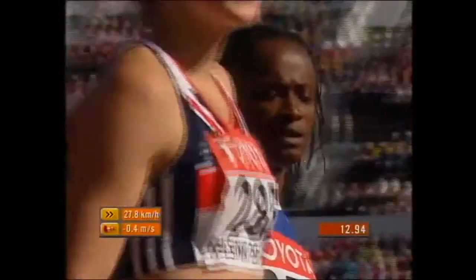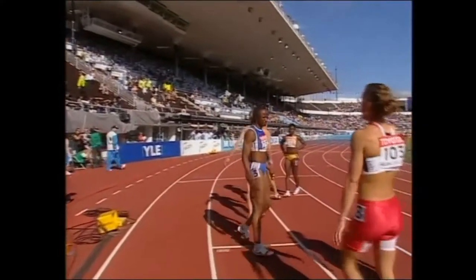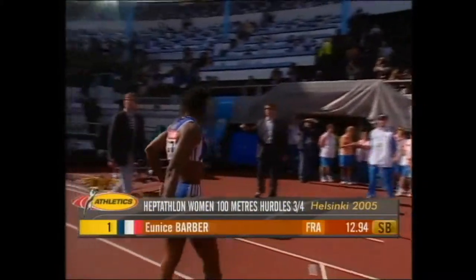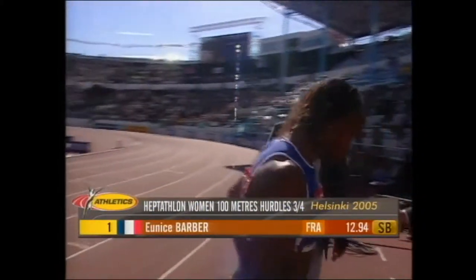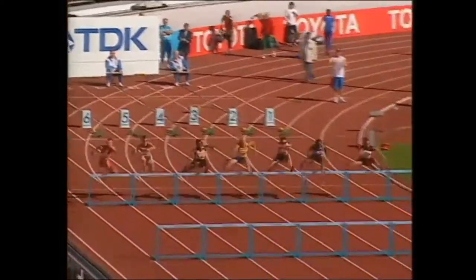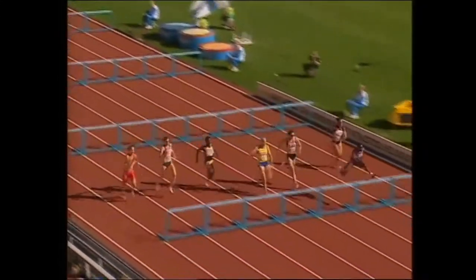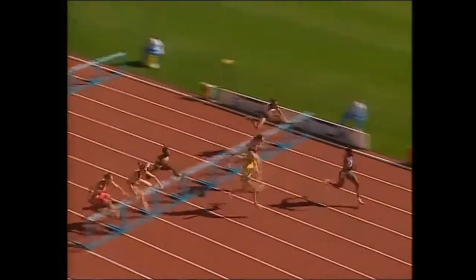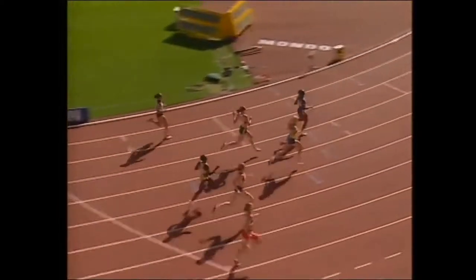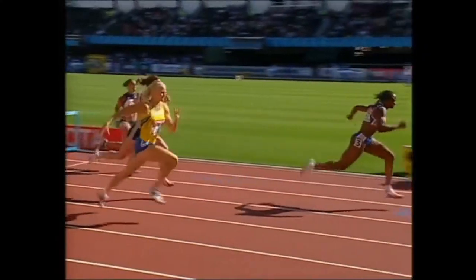12.94. The headwind was slightly less than in the other two heats, and that was a very good start for Kelly Sotherton — nods all around in the commentary box. Eunice Barber draws first blood here in the Helsinki Olympic Stadium with 1,133 points if that time is confirmed. And she's run under 13 seconds. Sotherton posted 13.33 — that's 1,075 points — into a 0.4 metres per second headwind. Very, very good start for her.